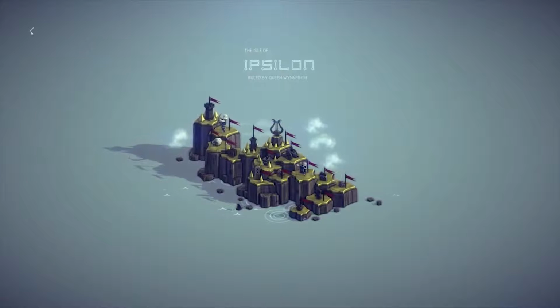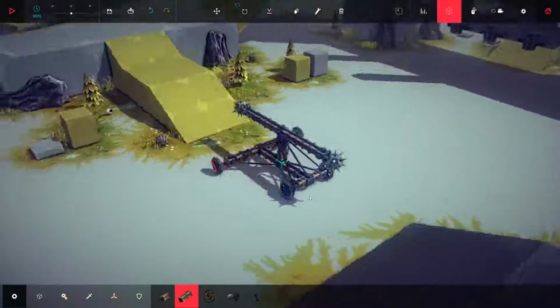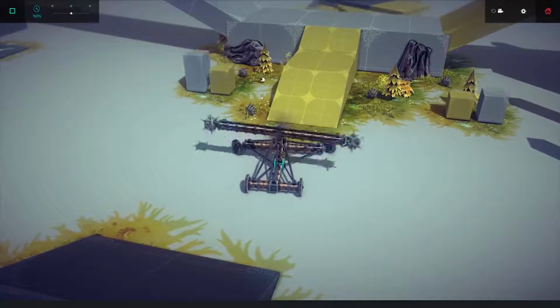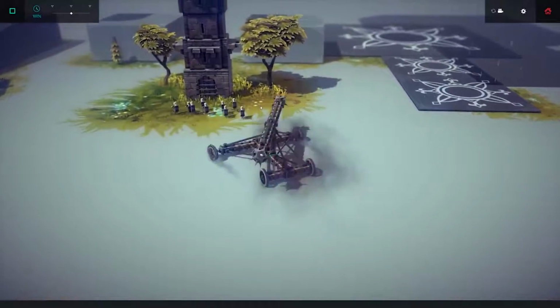And there's one other facet to this, and that's the sandbox. Now, the sandbox is pretty much just an obstacle course where you can play about without the confines of a particular goal. Let's take our spinning death machine and let's see what mischief we can make. Go say hello to these little knights here.